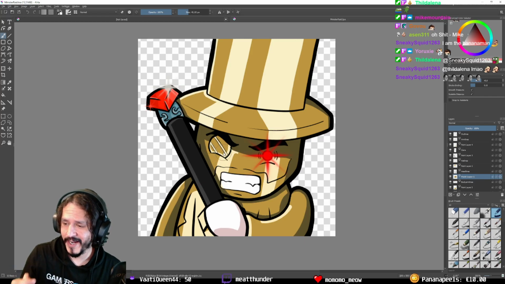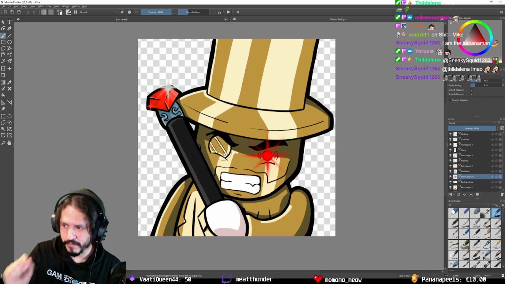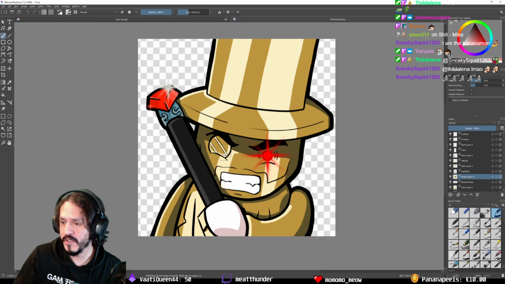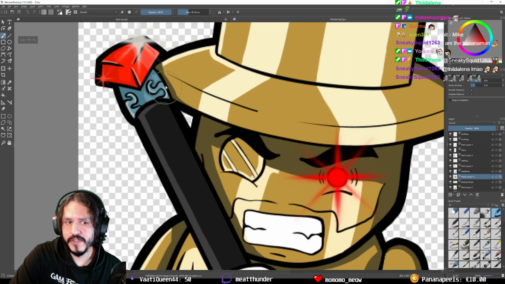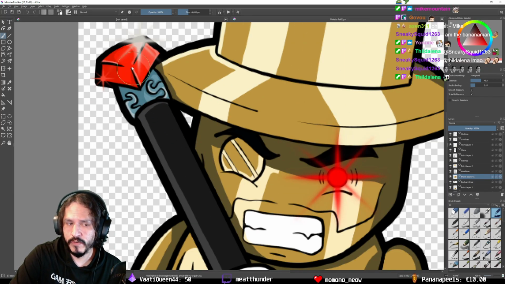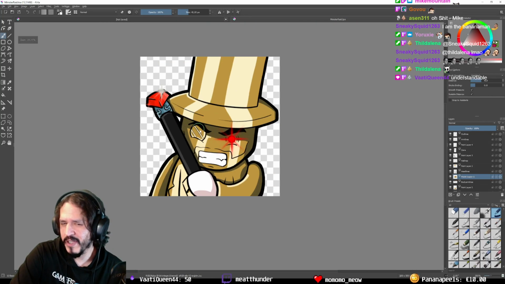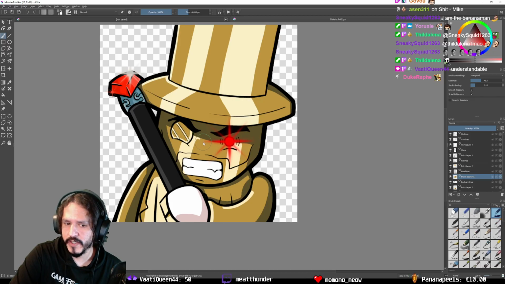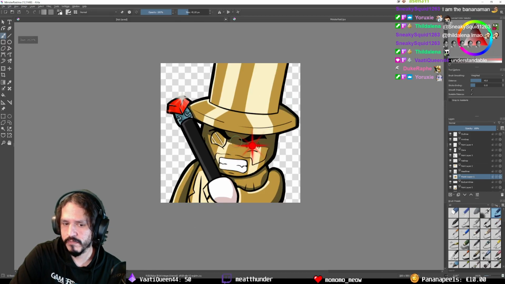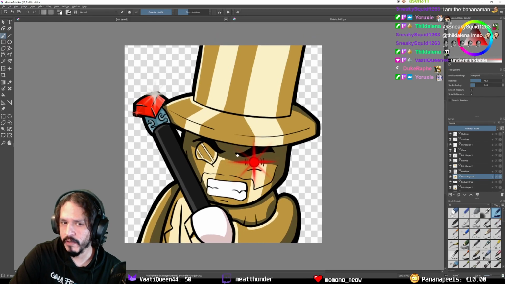It is my own problem because I just don't like leaving things weird. I like to finish them even if I know that they're not going to be seen. So there's a lot of details that might be lost, like some detail in the cane, some shade in the little gem that will be lost, basically. But I don't like to leave it just like that. So I try to do my best to make a good job out of it.